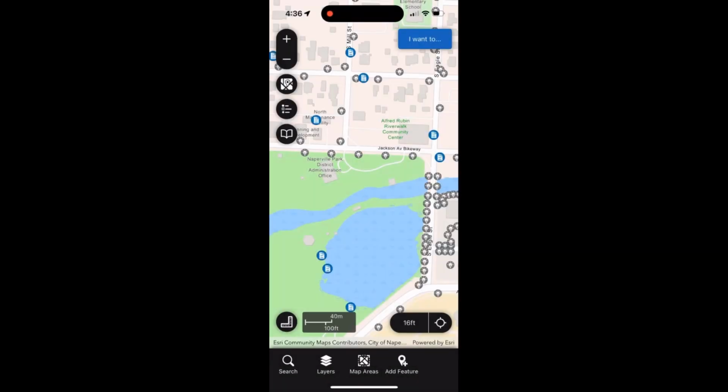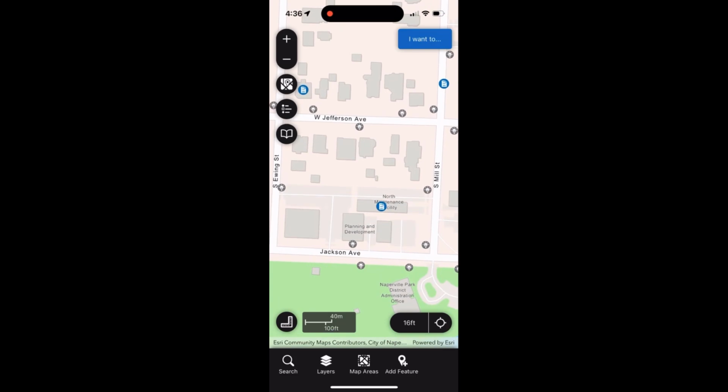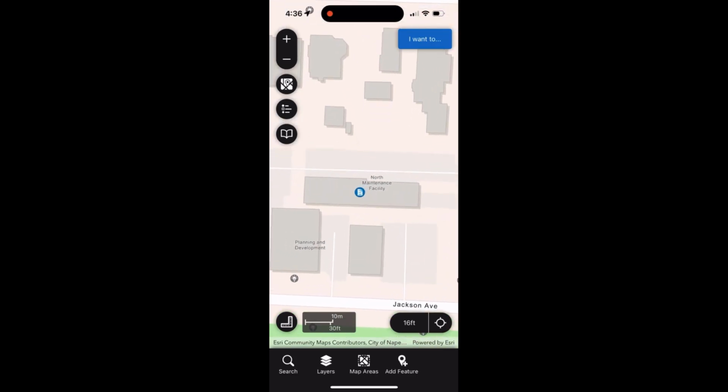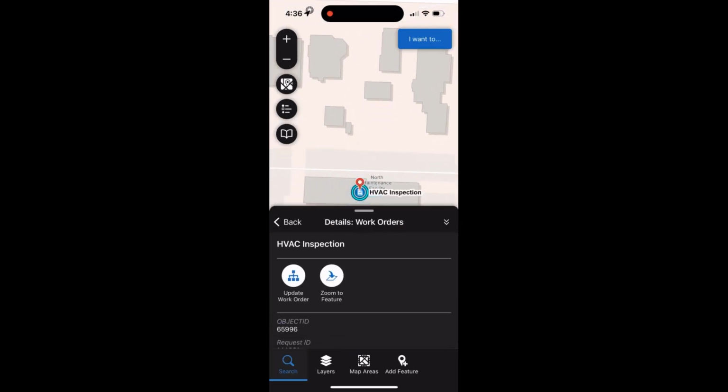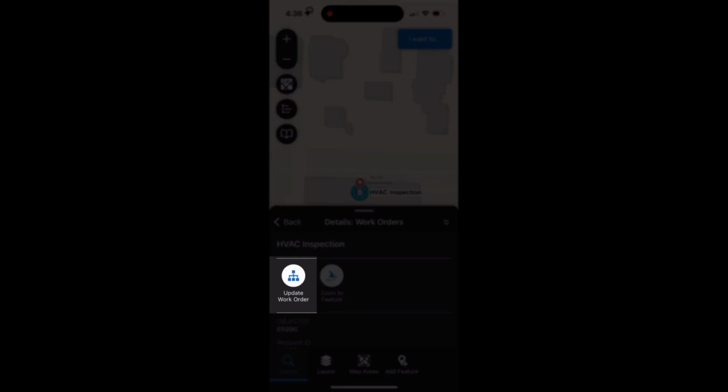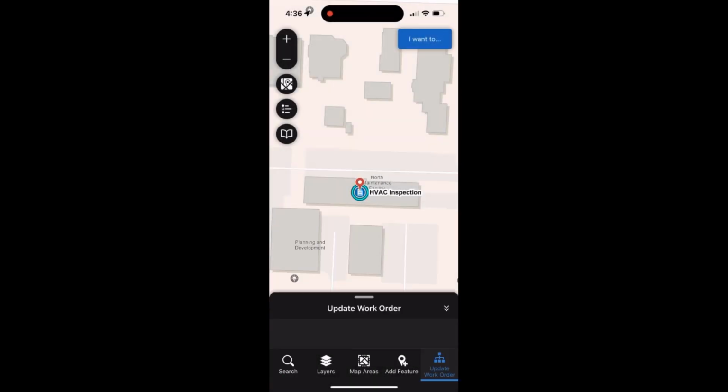Okay, let's jump back into VertiGIS Studio Go to test out our new Update Work Order feature action. Let's pretend we are a maintenance technician, we're out in the field, and we're going to address the work order over in this location. So it looks like we have to perform an HVAC inspection. Let's say that we've completed the inspection, so now we have to update the work order. Let's select the Update Work Order feature action.